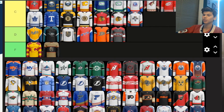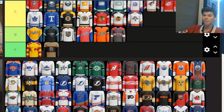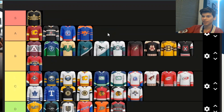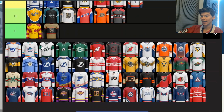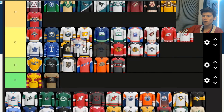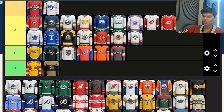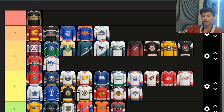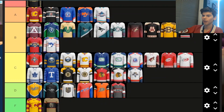Next we've got some Islanders ones, and all three are really nice in my opinion. The ones they just released for the stadium series are absolutely horrible, but these ones are pretty good. I'm putting the home one in A — not quite S, but A. The away one goes in B, and then the third one in A with the other one. They brought the Fisherman back, like the actual team did for the reverse retros — very nice logo and jersey. Everything about it is really good, so I'm putting both in A and the other one in B.